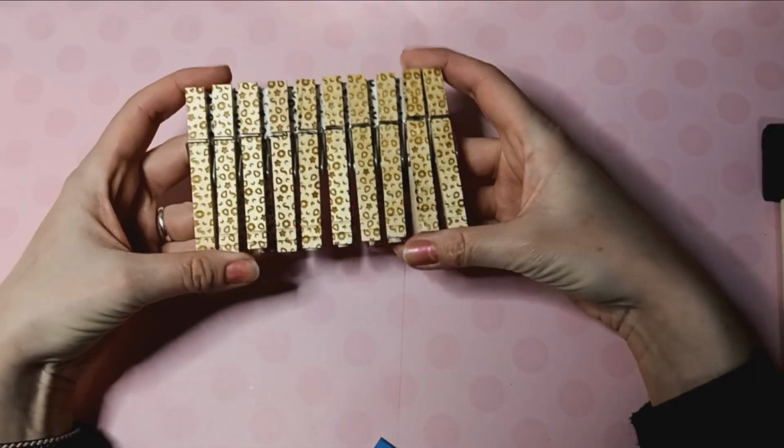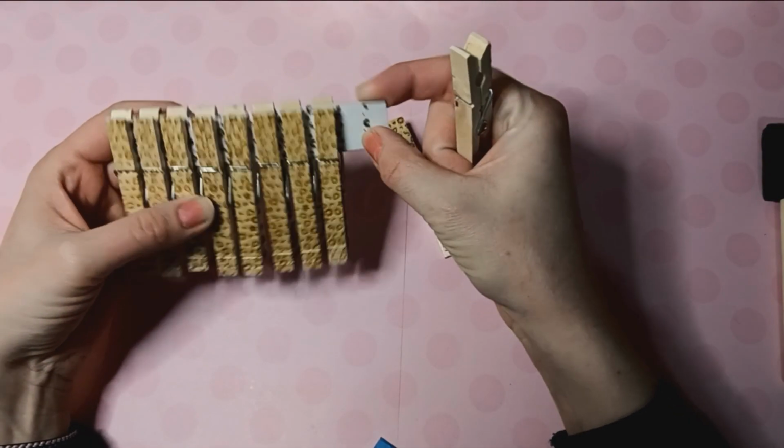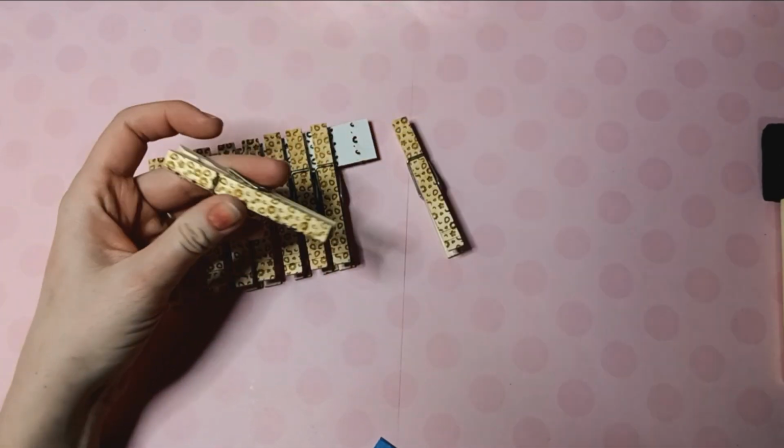I have the pattern just outside the lines a little bit so we get good coverage. And as you can see here, it didn't etch all the way through the cardboard strip because that wasn't in focus. So now we can finish these up in a bunch of different ways.